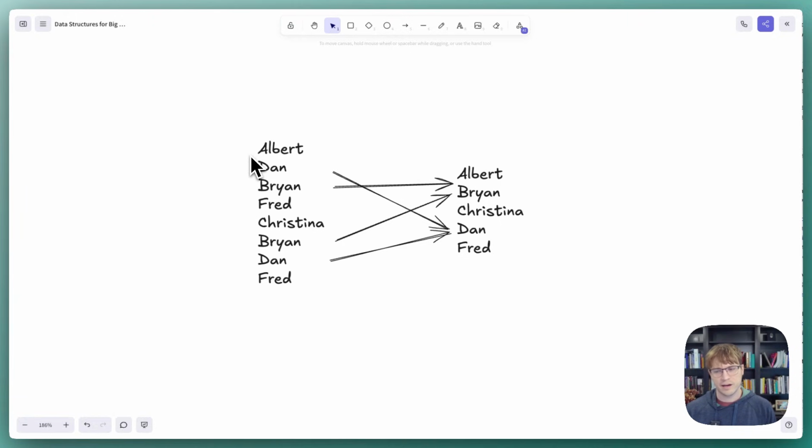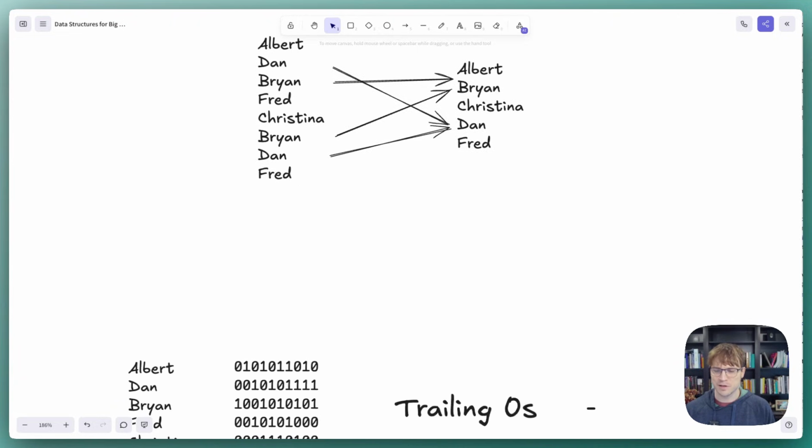A naive way that I might do this is every time a visit comes in, I will add that user to a hash set. And then at the end of the day, I can look at the size of that hash set to know the exact number of unique visitors. This works great, and it gives me a precise number, but it has two problems. One is I have to store each of my users in that hash set. It's basically a pretty large representation. And secondly, it grows unbounded. If I have a higher number of users, that means the memory is going to continue to grow. So how can we estimate this in a much more efficient way?